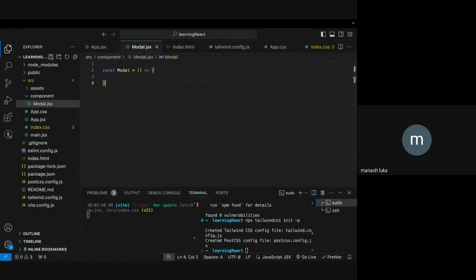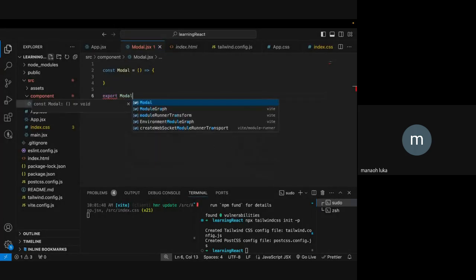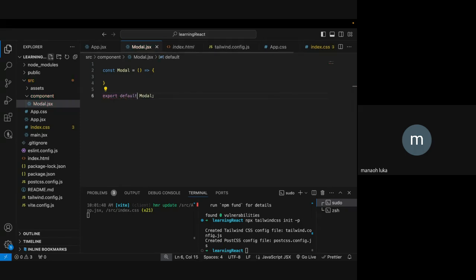So this is my component. And then let me export this. Let me export modal and then let me return. So basically you see in React, this is just a function, right? But the function at the end of the day is returning a component.